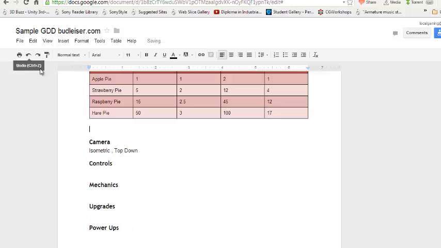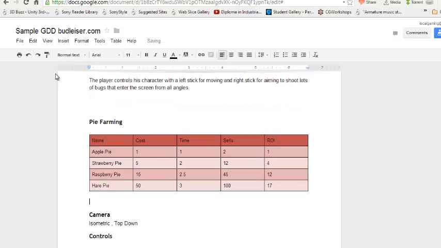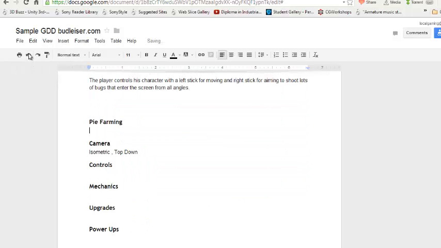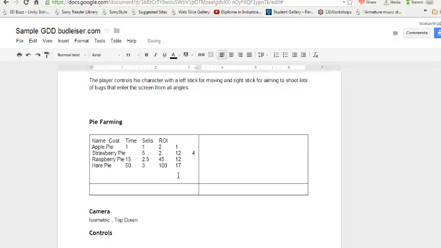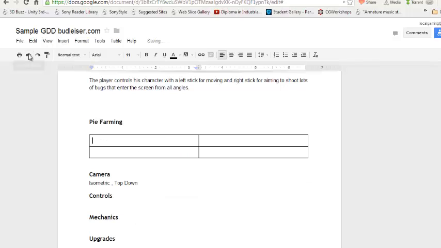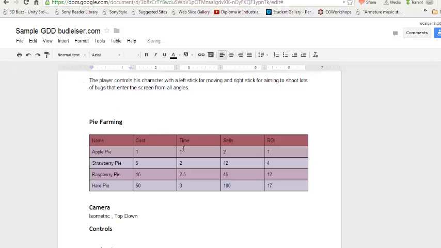So let's go ahead and remove that real quick, and let's see if we can try something else. I want to see if I can do it without adding all the color from my Excel table that I have here. So I'm going to hold Control Shift V, and no, that doesn't work. All right, so if you do want to remove color, you either need to remove it from Excel or come back and manually do it from here.